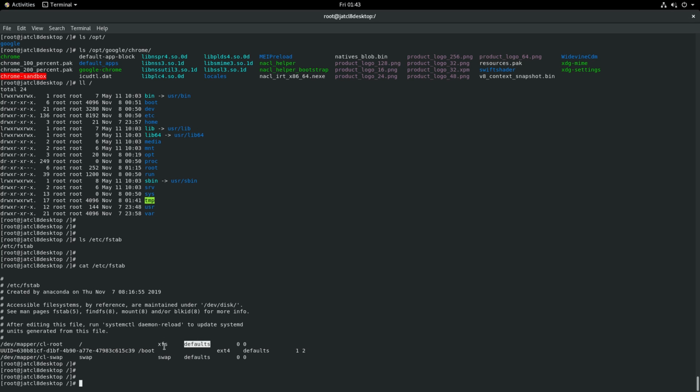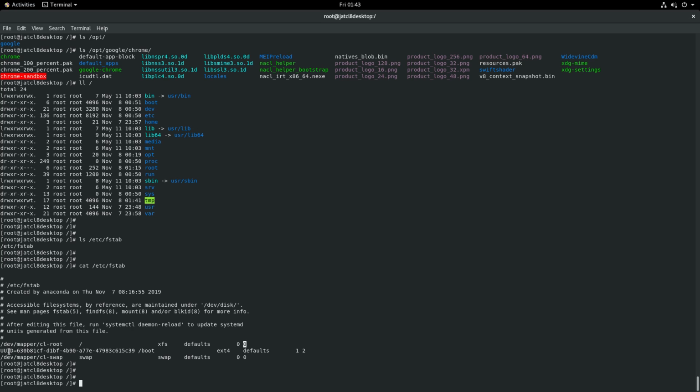If you check the man page for fstab, you can get a list of what defaults are. And these two numbers at the end aren't used very much these days, but the first one is for backup, whether or not this one should be backed up, and the second one is for if file system checks have to be done on boot, what order they're done in.